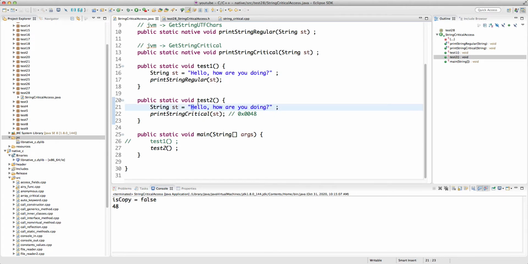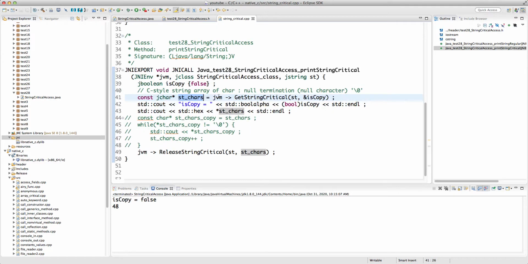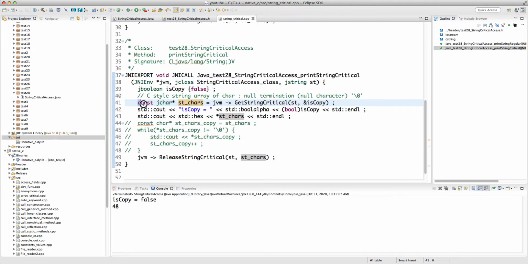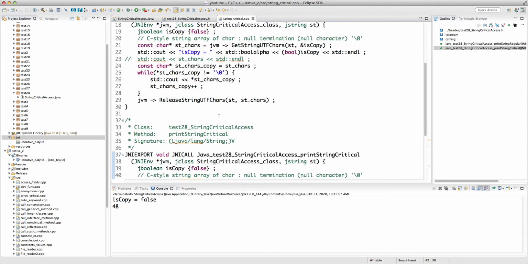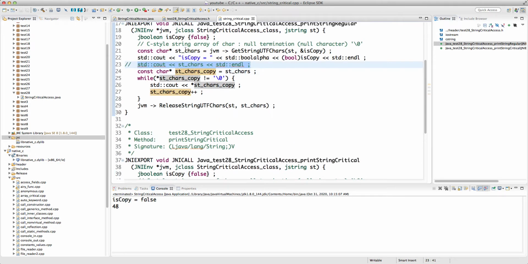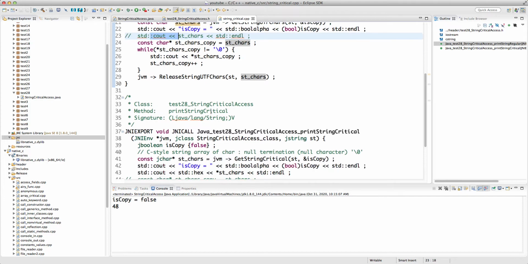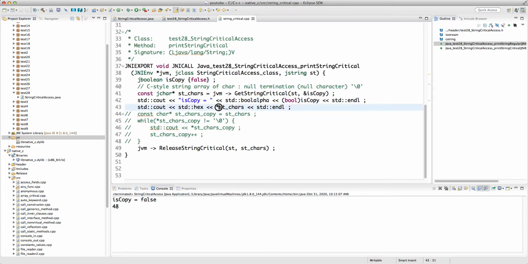The problem is that in Java each character is 2 bytes. In a C-style string each character is 1 byte, UTF-8 or ASCII, right? So how do we loop? Because now this is not a const char pointer, unlike the earlier case where I could just pass the const char pointer to std::cout and it could understand how to deal with the C-style string. I cannot do this, right? Because this stchars pointer, even if I dereference it, in C++ is treated as a short, which is an integer number. It's not treated as a proper character.